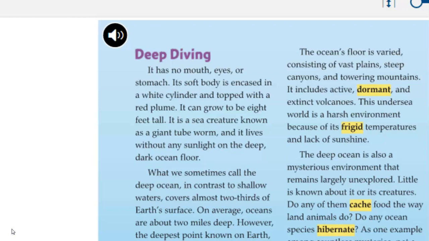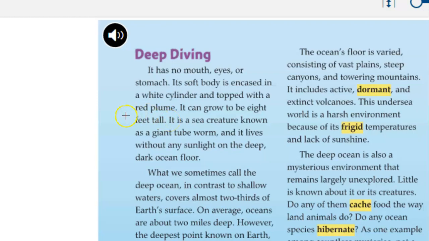Deep diving. It has no mouth, eyes, or stomach. Its soft body is encased in a white cylinder and topped with a red plume. So here we're describing a sea creature. Fine. A plume is just like the feathers you can see on the head of a bird. Fine.